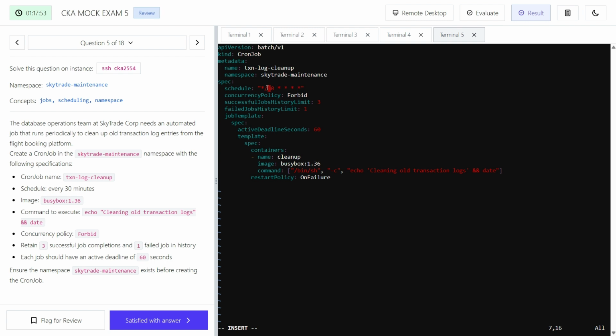So this job will be run each 3 minutes, not at 3 minutes, not like half past one. It will be run at 1 o'clock, 1:30, 2 o'clock, 2:30, every time. So these parameters are all here. So we will just repeat them. Concurrence policy, this all in the specs.